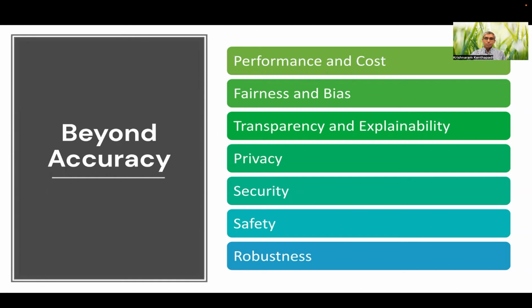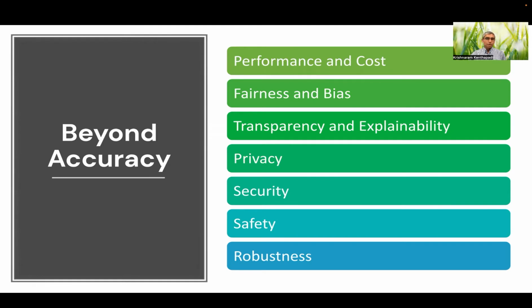And the reason to consider these different dimensions is that even if the model continues to maintain accuracy, it's still possible that the model may start exhibiting differential performance for different groups over time. And as a result, certain subgroups of the population may not be experiencing the same level of quality as during the model training or model validation time. So specifically, let's start by focusing on fairness and bias.